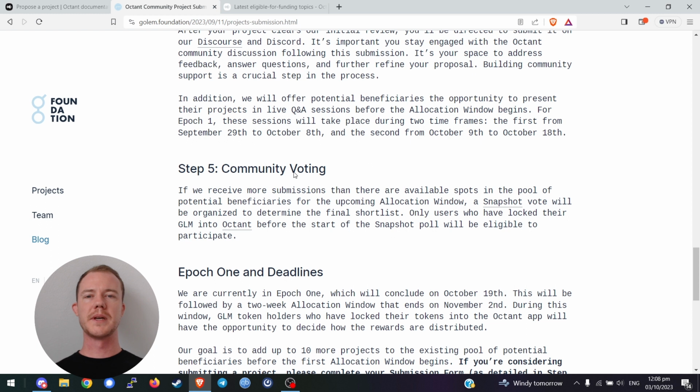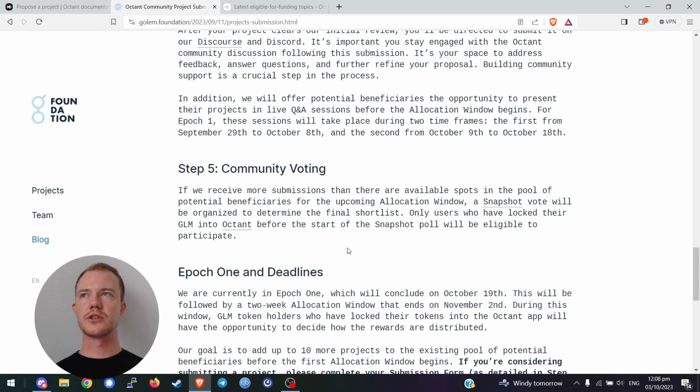Step 5 will be the community voting, which is the allocation window. So here, towards the end of each epoch, or at the end of the epoch, the community voting or allocation window will begin.